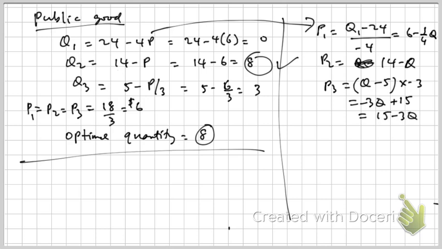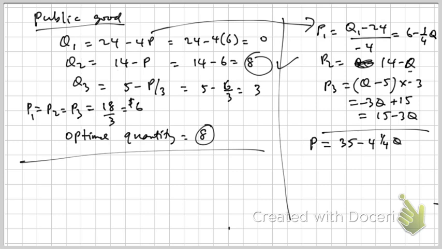So let's add up vertically. P1, P2, P3 gives us the big P, and 6 plus 14 is 20. 20 plus 15 is 35. Then we have here Q minus 3Q is 4Q, and 4Q plus 1 over 4 is 4, and 1 over 4Q. Basically, this is 17 over 4, I believe.